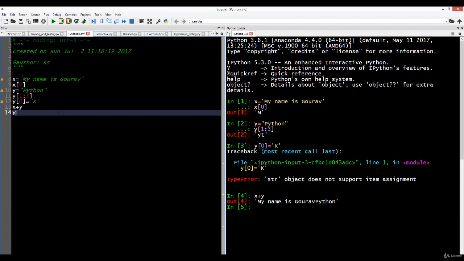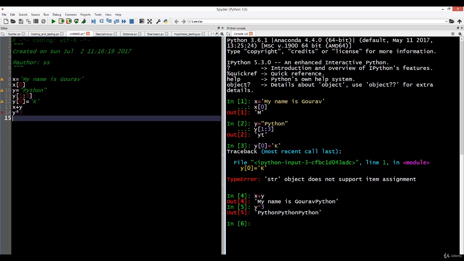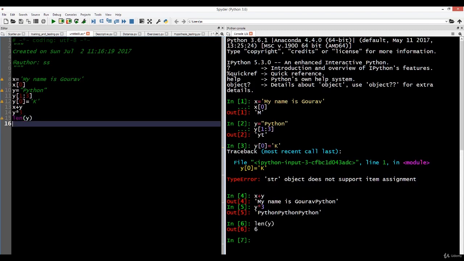And successive concatenation is done by y multiplication symbol 3. So Python is repeated 3 times. Now because string is a sequence, we can use length function also on string, like y, its length is 6.